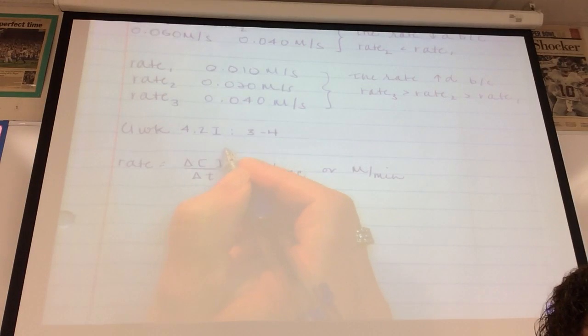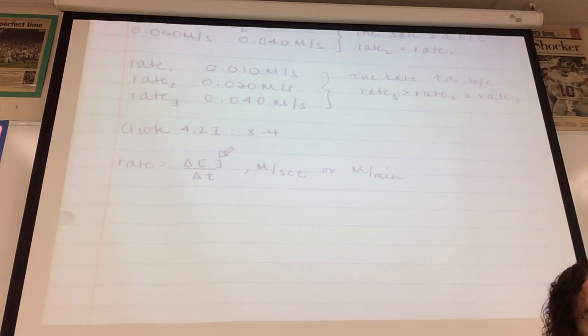Sometimes you don't measure the change in concentration. For example, with gases, you can look at changes in volume or changes in pressure. We're not going to do that at this level, so we're not going to go into it. We are going to do 2 colorimetric assays in the lab, the next 2 labs.